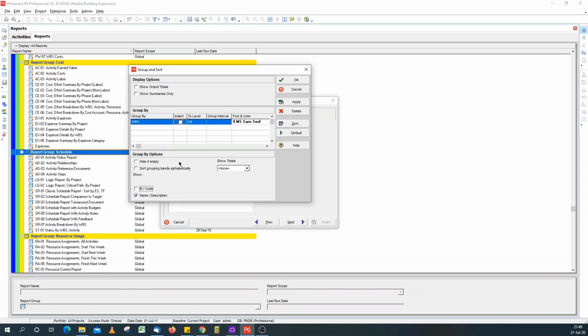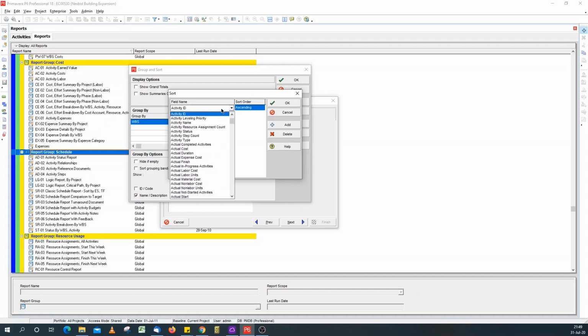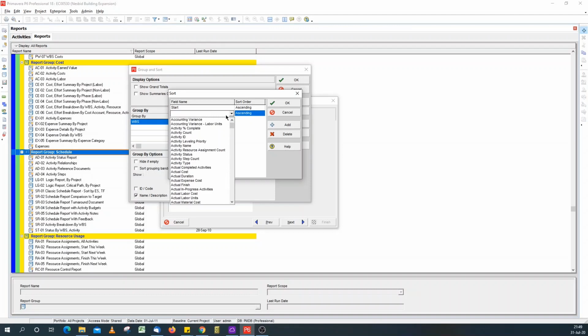That looks fine. Now I need to sort. I'll go for start date. And just in case I've got two activities with the same start date, the second level of sort will be by finish date.